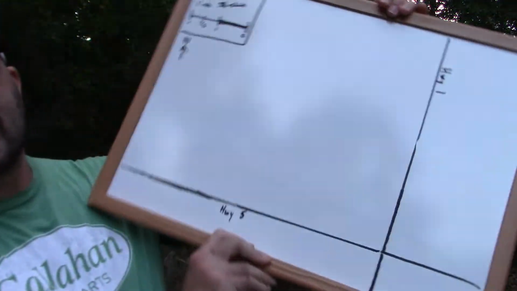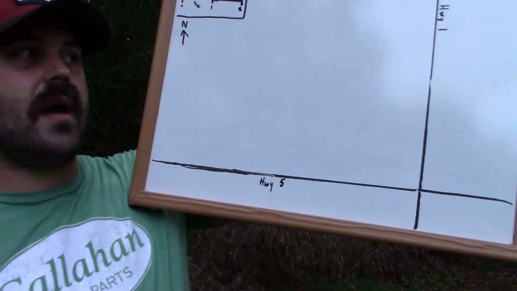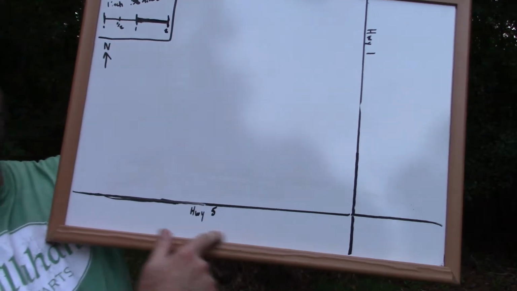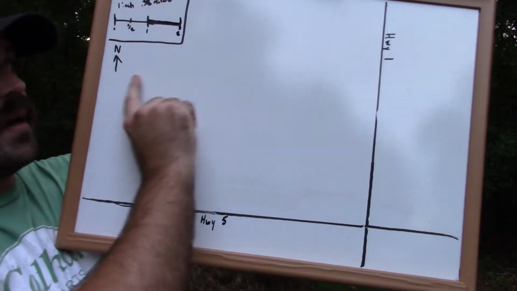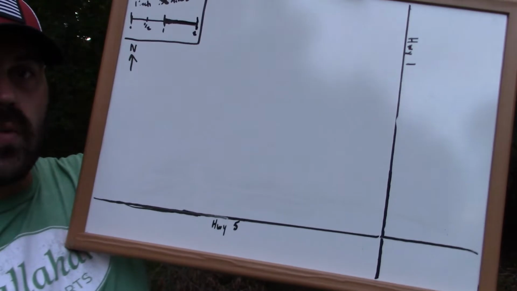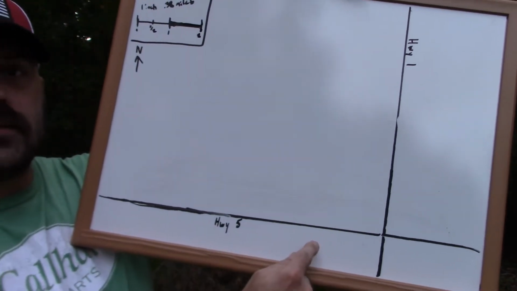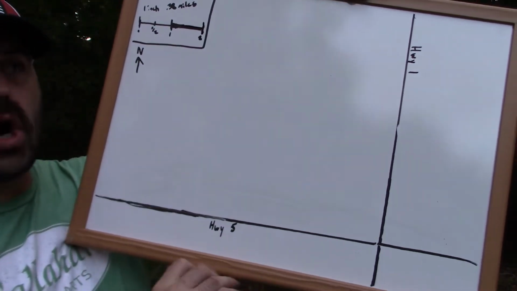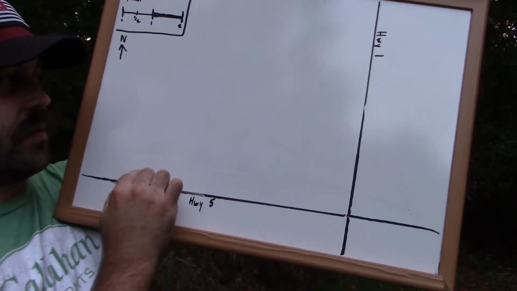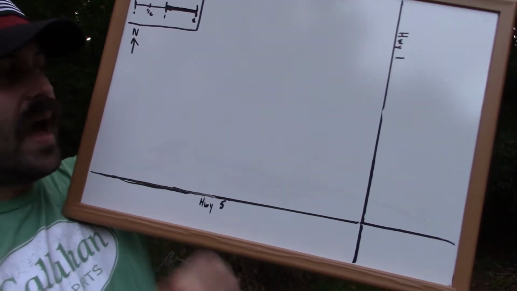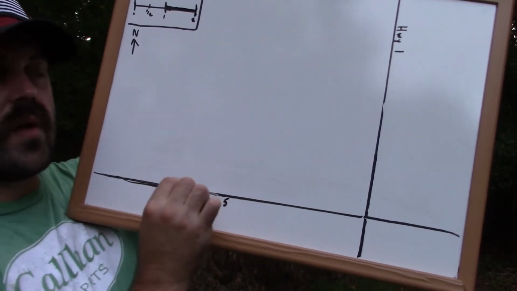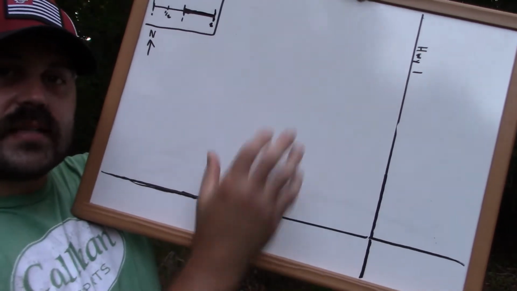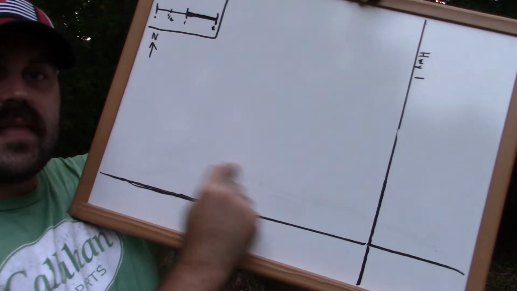Now, to help visualize exactly what I'm talking about when I say you might be looking at a road map and it's going to be less than useless, check this out. Say you happen to be traveling along Highway 5. You're trying to get north side, because this is north, on Highway 1. Well, traffic's backed up completely. But you need to get up here. You have to bail out of your car for some weird reason. Well, you're going to have to walk from this way to this way without a compass. How are you going to do that? And how do you know the best way around it? Because in here is the unknown, because you're looking at a road map. So that's why you get a topographical map, so you can see the features that happen to be here.